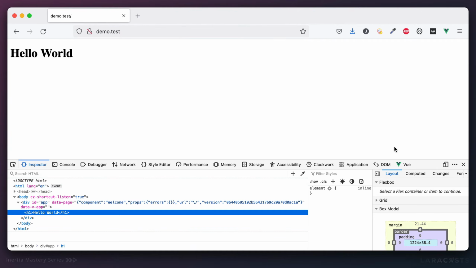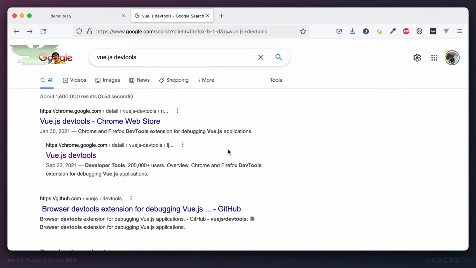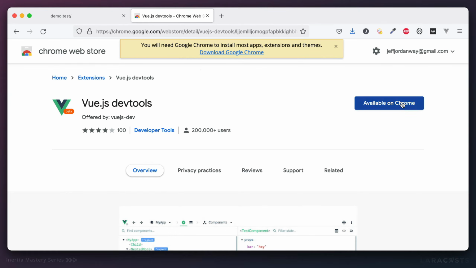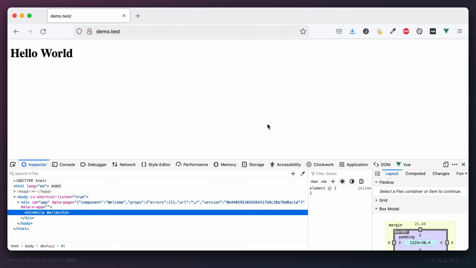I'd recommend installing a tool called Vue DevTools. You can see I've already done it, but if you want to do it, all you need to do is search for Vue.js DevTools, and there should be extensions for Chrome and Firefox. So if you use Chrome, I'm actually in Firefox in this case, then you would add it here. Okay, so then come back to your browser. Sometimes you need to exit out and bring it back. But then when you open up the inspector, you should have a new tab.